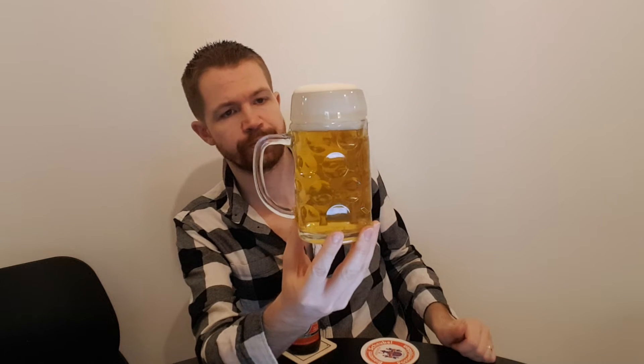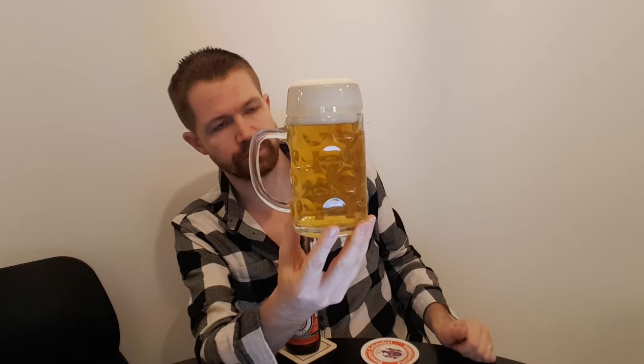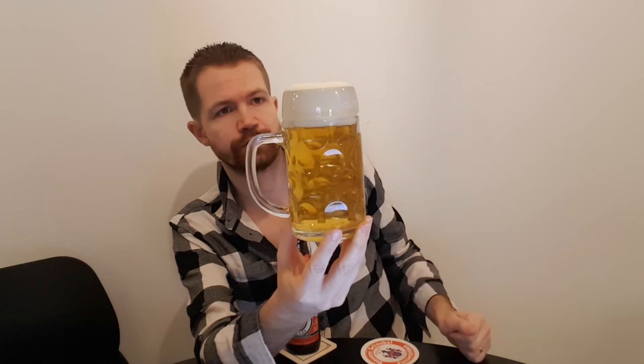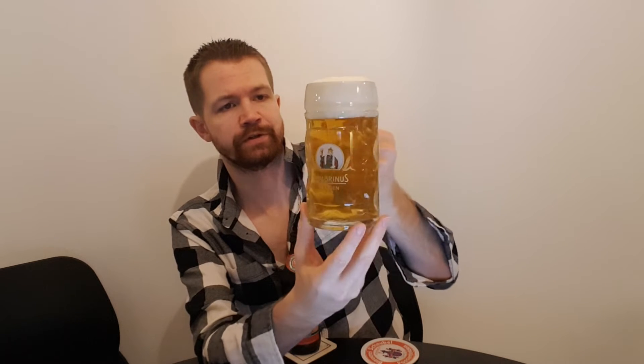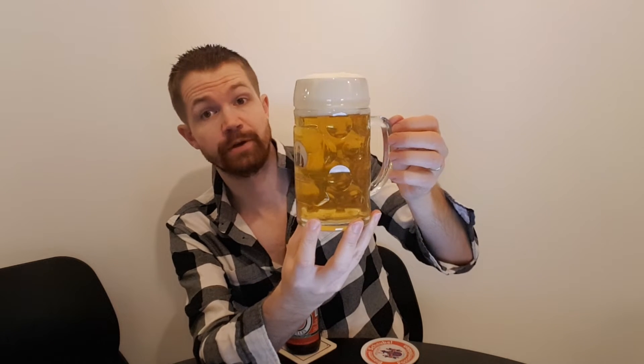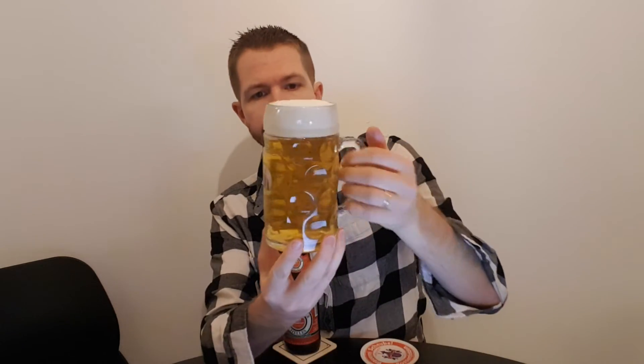First impression: really pale yellow color. And a nice two-finger thick white foam crown as well, showing a very nice appearance in the glass in my opinion. Let's take a closer look at that foam head — it's always important to build up and maintain a foam head all the way through. It gives the right taste in the glass and also unleashes the right aromas. I can see all the small bubbles tracing up right here, looking beautiful in my opinion.